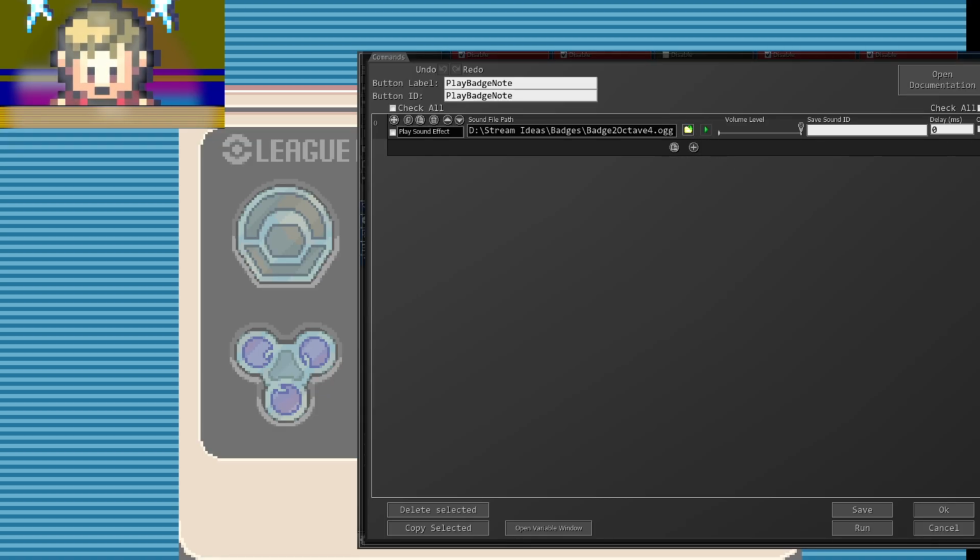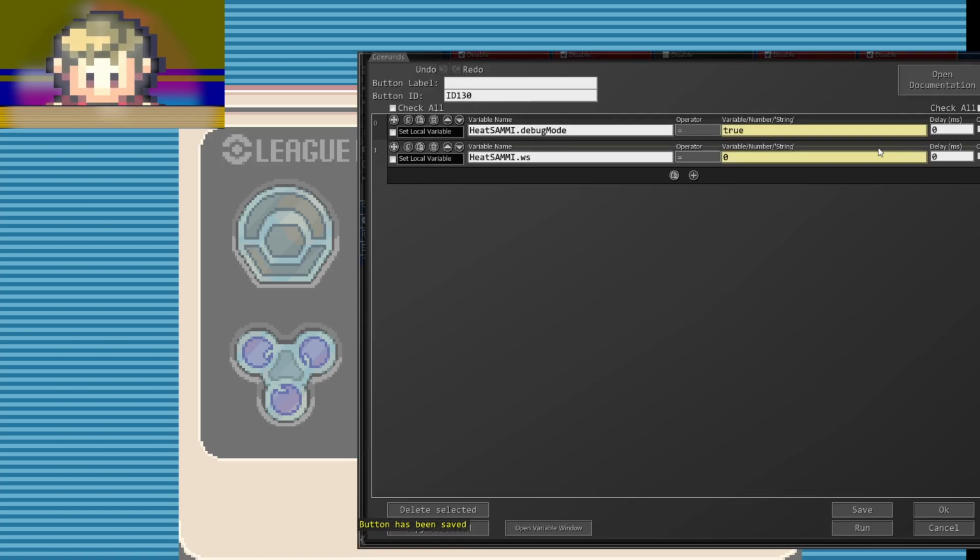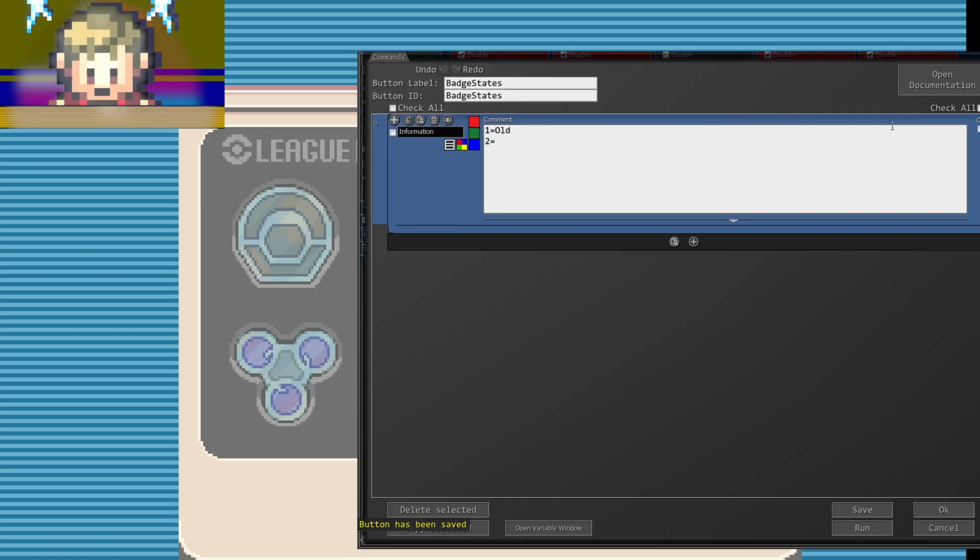And if you compare to like badge 2 octave 1, there's a difference. If it's too quiet though, feel free to tell me and I'll adjust the sound, because I know I would need to adjust the sound. So the earlier I know, the better. 2 is dirty. 3 clean. 4. What was it called? Oh, right, sparkly.